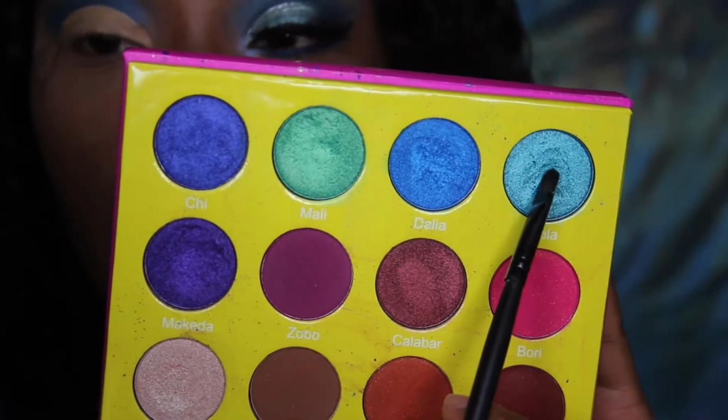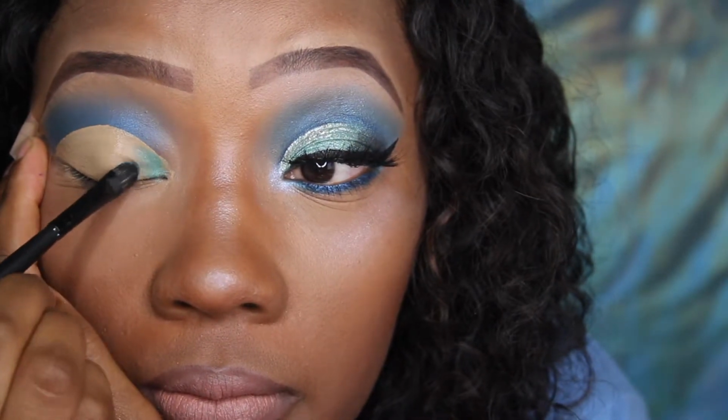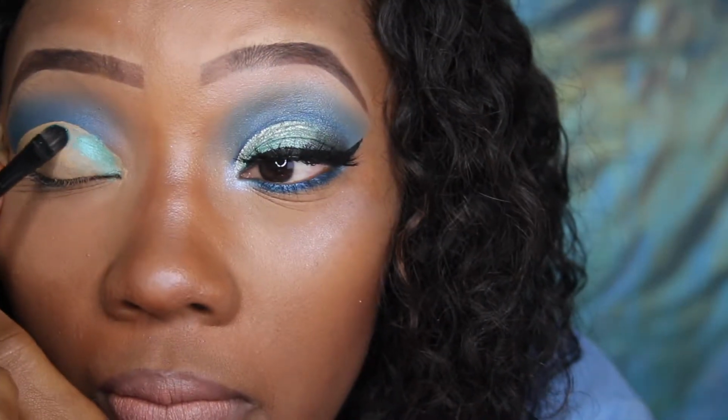In the same palette, I'm going to go into the color Zola and I'm going to put that right on my lid and pack it on.